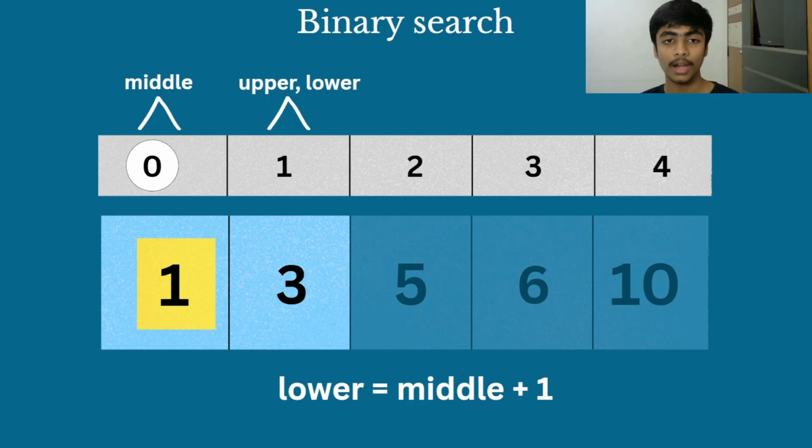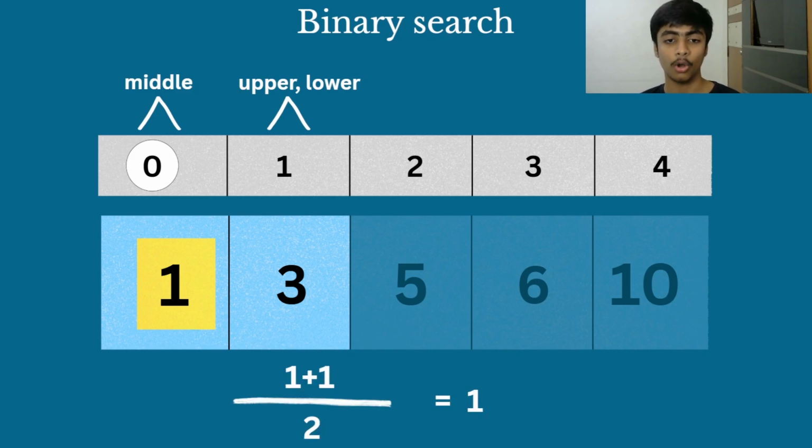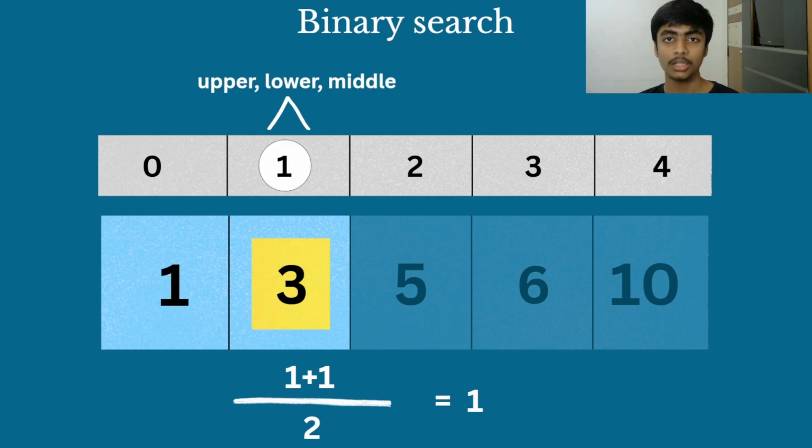So our lower limit and upper limit are basically the same. So our middle index will also become 1. And now our middle element is going to be 3. And again, we're going to check if the target value is equal to this middle element. If it's true, we found the value that I'm searching for. If it isn't true, since we've already searched the entire array, it means that we haven't found the value. So we can just print that we haven't found the value.